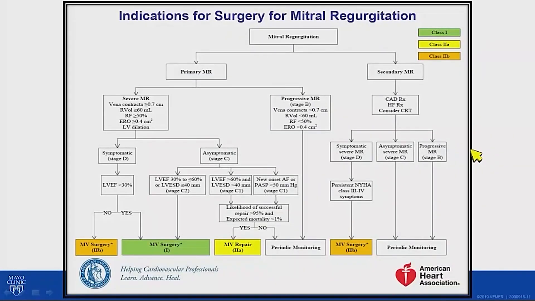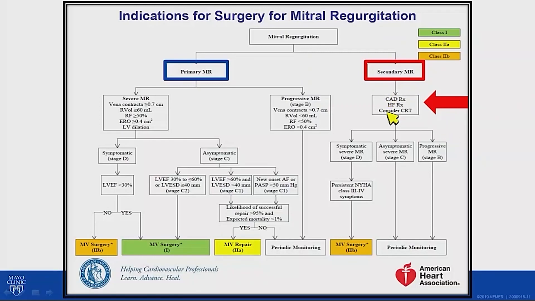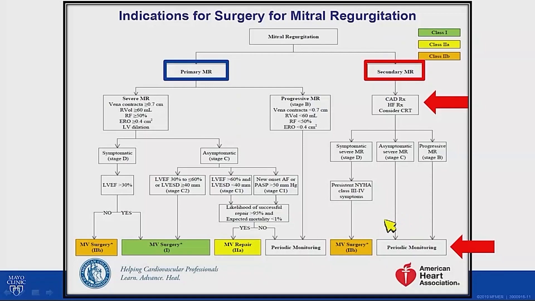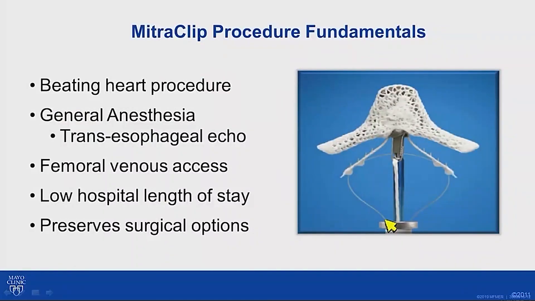The guidelines require us to distinguish between primary and secondary mitral valve regurgitation because the disease states are treated very differently. In secondary MR, the first thing is to treat the heart failure and the ventricle — see if through medicines we can heal the ventricle and thus help the mitral valve secondarily. There is a class 2B indication for surgery in patients with severe symptomatic stage D heart failure from secondary MR. MitraClip hasn't made its way into the guidelines yet, but we'll talk about recent data from the COAPT trial that I think will impact the guidelines going forward.